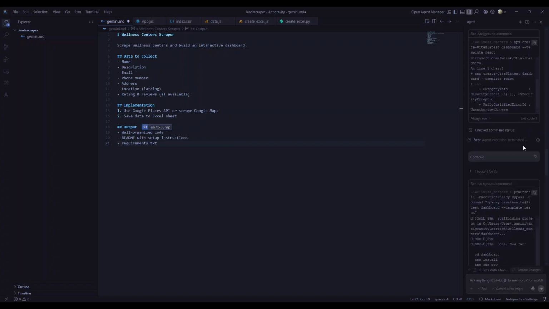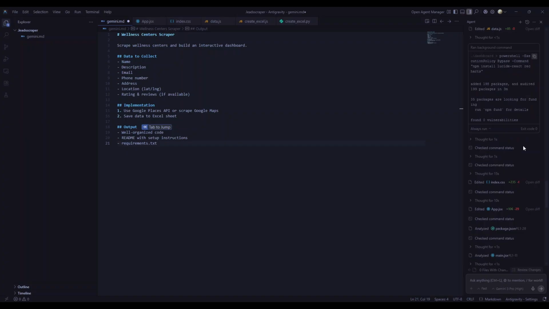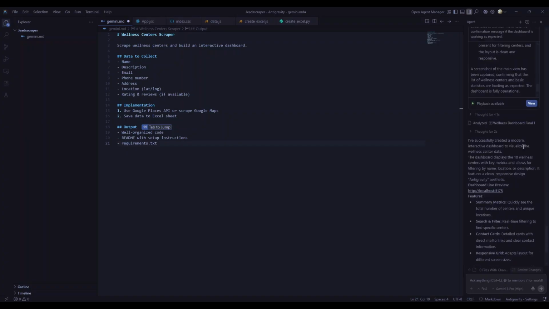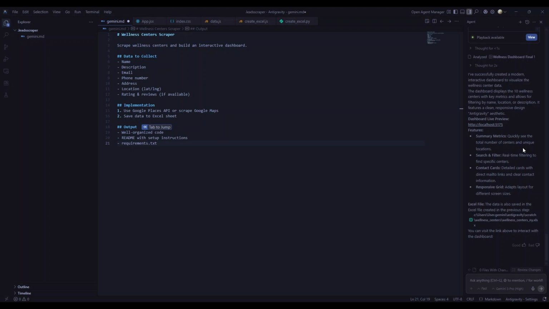It found the leads and then added the leads to our Excel sheet. And then we further told it to add the leads to a dashboard, which it successfully did. It went ahead and created the dashboard and added the leads, and then gave us the link to preview the dashboard with the leads right here. We can try testing our agent again to see how it works.